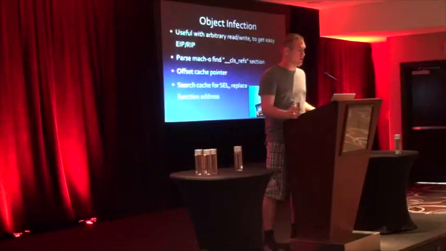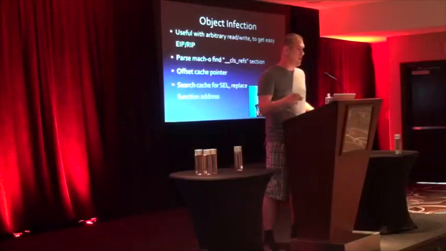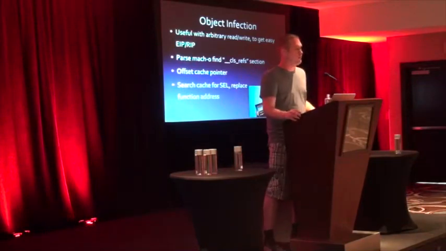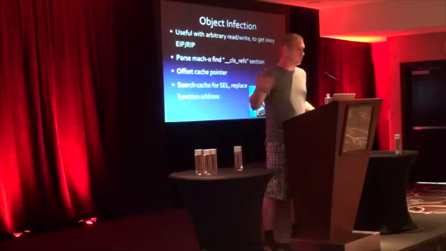Okay, so if you have generated an arbitrary read-write construct on OSX, a really handy way to utilize that is just to define the Objective-C segment within the Mach-O binaries loaded in the address space, and then parse out the class ref section. And then you can basically do what the technique was doing earlier to find the cache pointer within that construct, and then walk the cache looking for a selector match. And when you find a method that you want to infect, you just replace that function address with whatever EIP value you want. So in a situation where, for example, a JavaScript object wraps an Objective-C object, you might then be able to repeatedly modify and execute different locations of your choice. So that's pretty handy.